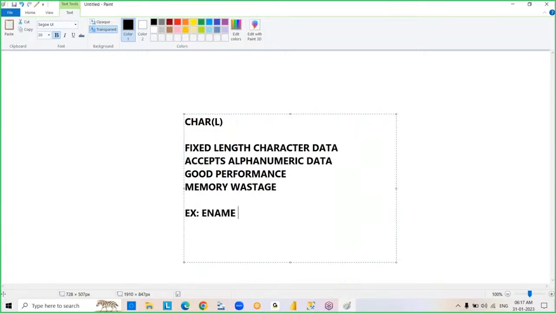Suppose we are working with some table. The table contains an ename column. For the ename column, I have given the data type as char of 10. That means a maximum of 10 characters can be inserted into the ename column.